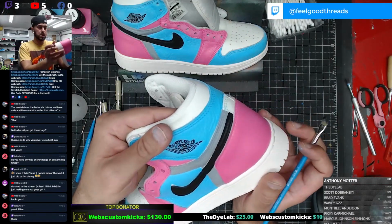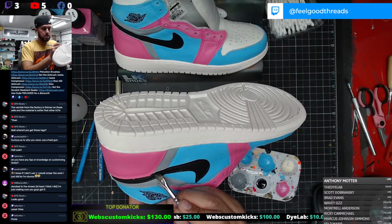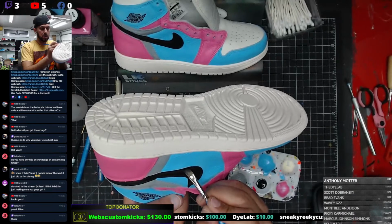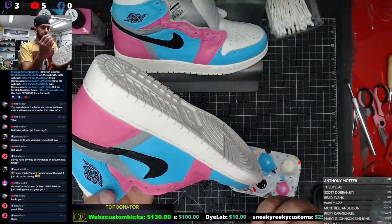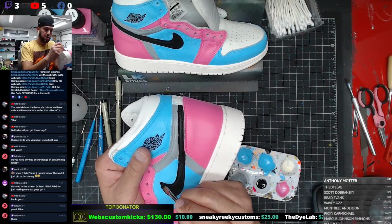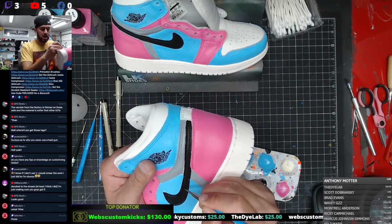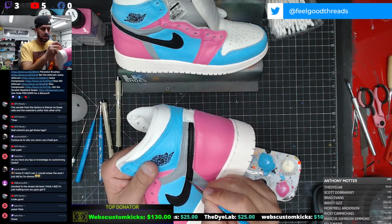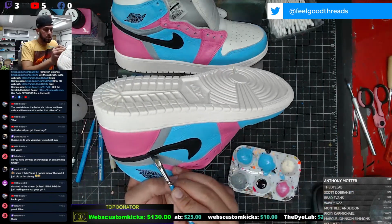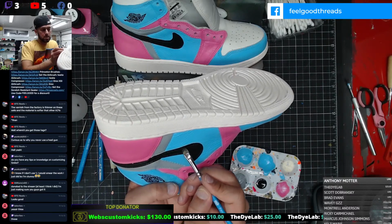See, I get all the edges right. Sometimes I'll have a little bit of extra paint. I'll just try to make sure that I eliminate that. I don't want a little bulky area of paint for no reason. So if I see that, I'll just brush it down a little bit. Especially if it's in the thread area. The thread areas tend to catch that paint easily. And when it catches easy, then you can see it gets really clumpy looking. And I don't want that. I want it to look factory. So just going through and making sure they're all nice and clean.